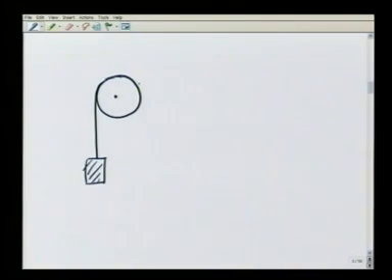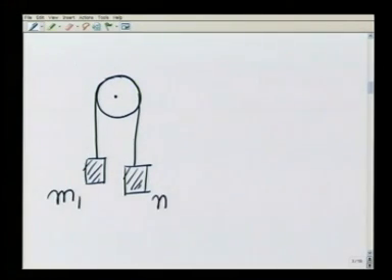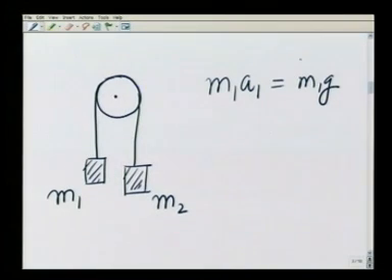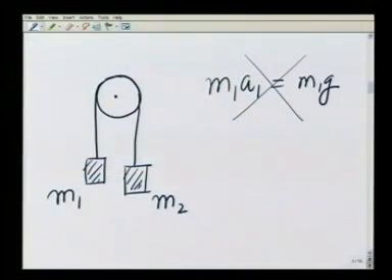As another example, which is quite well known and also known as Atwood's machine, is two masses moving on a pulley when they are tied by a string. In this case, the masses are no longer free to move. That means if I have this mass m1 and the other mass m2, m1's motion is not determined by this equation alone. Its motion is affected by the presence of the other mass. Similarly, the motion of m2 is also affected by the presence of mass m1. And this constraint comes about because of this rope that keeps them moving together. These are two examples of constrained motion.